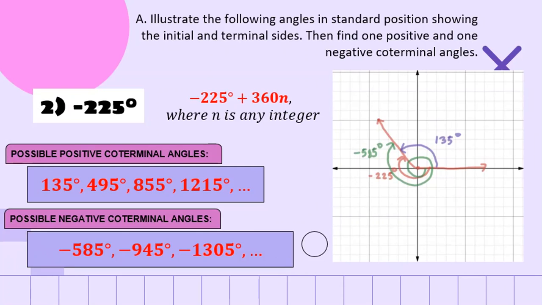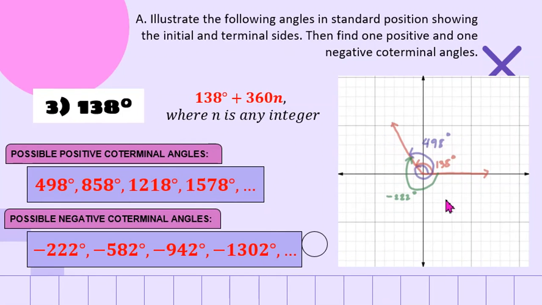Next, negative 225 degrees. From here to the line below, that's negative 90. Going here, that's negative 180 degrees. So we still need more: 180, and then it's 225. That's 45 degrees more, so we add 45 degrees from this line here. That's why we have the terminal side in the second quadrant. This is quadrant 1, this is quadrant 2, this is quadrant 3, this is quadrant 4.